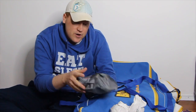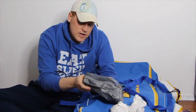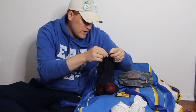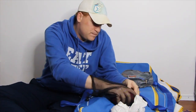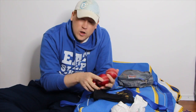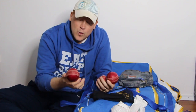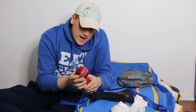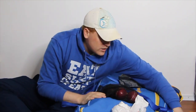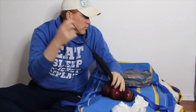Also in there are some first-aid supplies: headache tablets, gastro-stop, eye drops, heat spray, cool spray, and spare strapping tape. And then some used match balls — balls that have been used for match play but are still in reasonably good nick. We often play close to waterways or drains and can lose balls, so I keep an assortment: one at 10 overs, two at around 20 overs, and one closer to 30 overs.